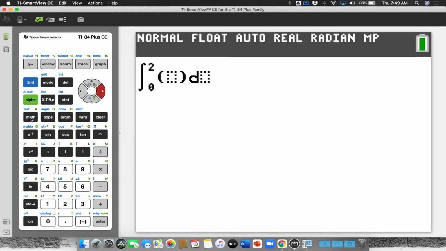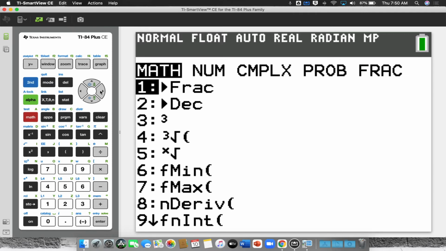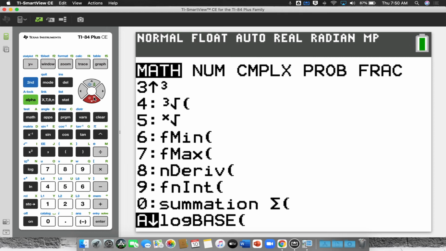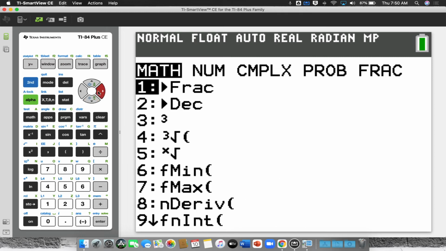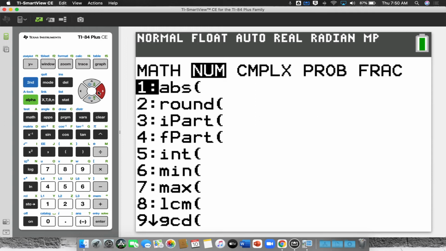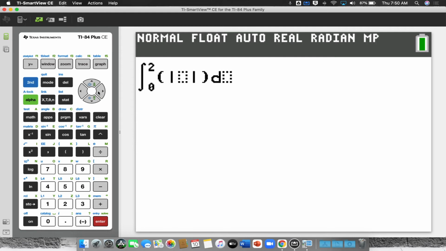Okay. Now here we need not just a function, but we need an absolute value of the function. So we need to go find absolute value. Absolute value is also the bars, right? There's no button for the bars. The absolute value bars on here are hidden. They're hidden under math. So if you go to math, I believe, let me see, I can't remember exactly where they're at. There they are. Go to number, NUM, the very first one, ABS, that's absolute value. So when you hit that button, it'll take you back with the bars.